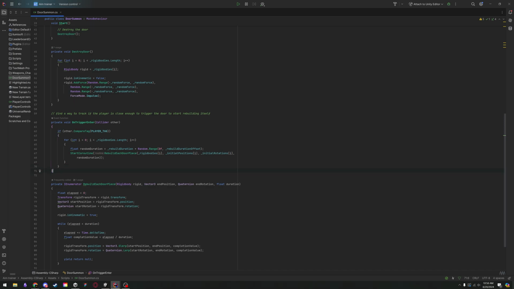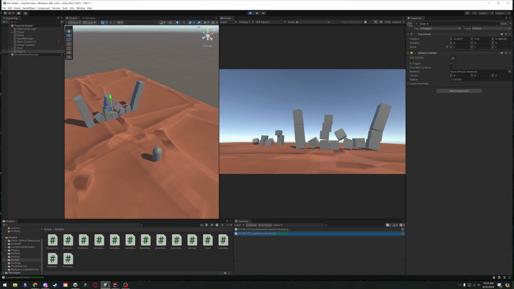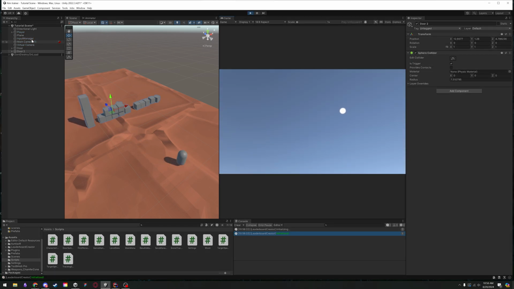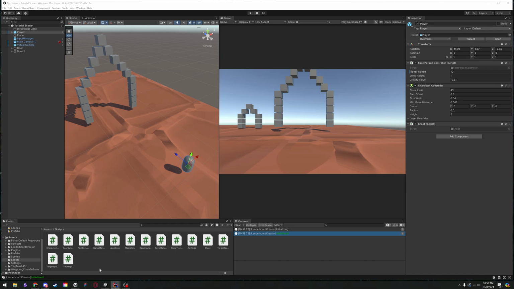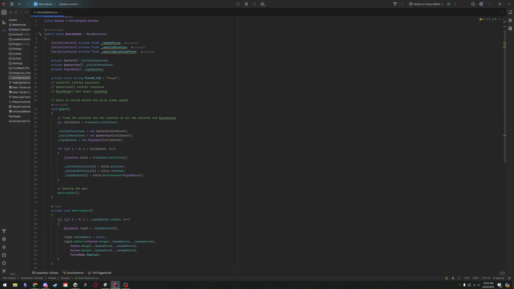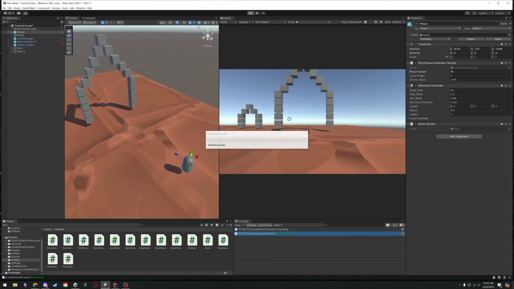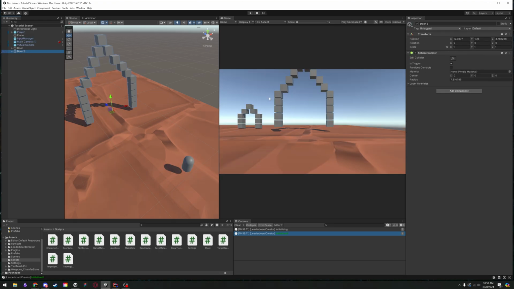However, there is another problem. If we enter this, whoops, should it be working? Don't know why it's not working. Maybe we put the string wrong. Did we not write player? Nope, player is written correctly. Okay, the reason why it's not working is because we forgot to put on the door summon script on top of here, and we want to add a random force in the beginning, something like 5. I have the values from over here. What I chose initially was 2, 0.4, and 1, so we can do that. We'll just do 5, 0.4, and 1.